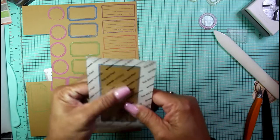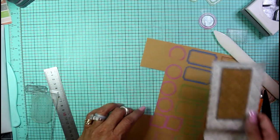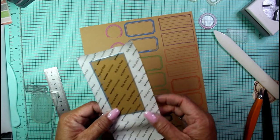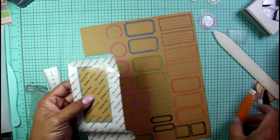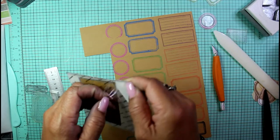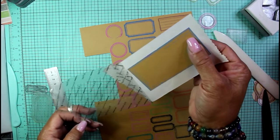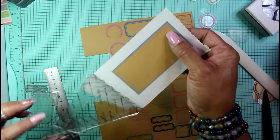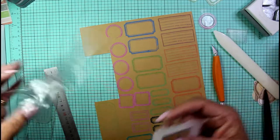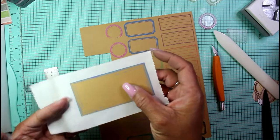You guys, I kid you not, this was super simple. I took the biggest label that I had, one that had overlapped in a few places, and I just cut it out with my little craft knife right here. This did not take any time or effort whatsoever. So let's just see what we got. All I did was go to my little pie right over there, grabbed out my craft knife and pulled out this.